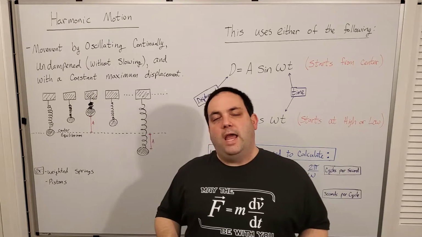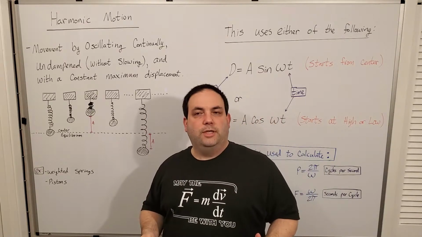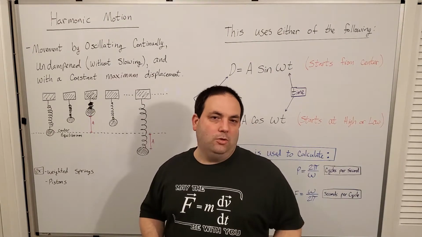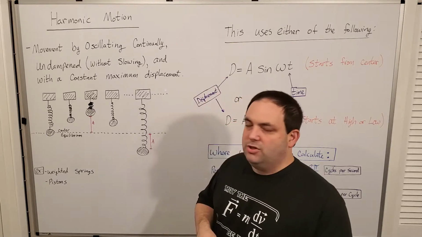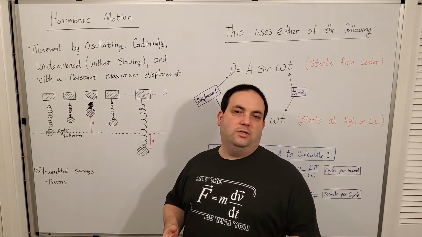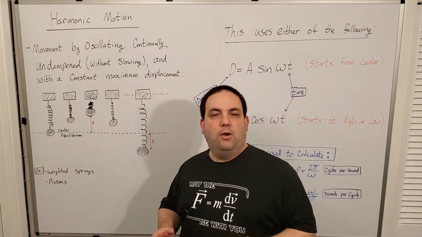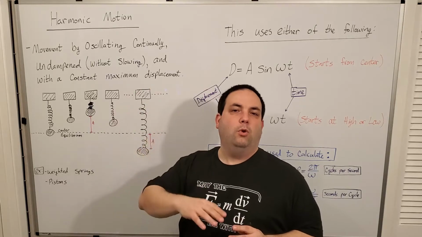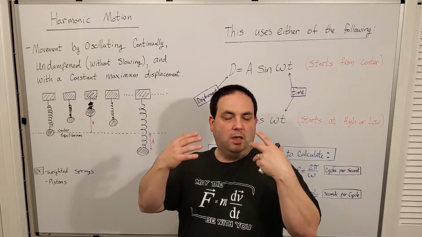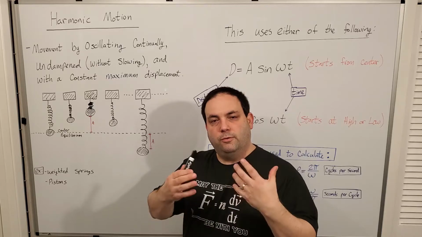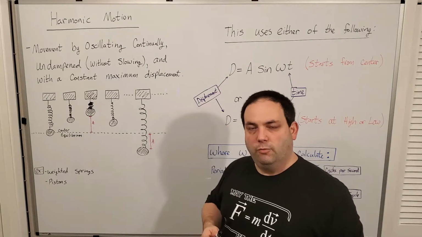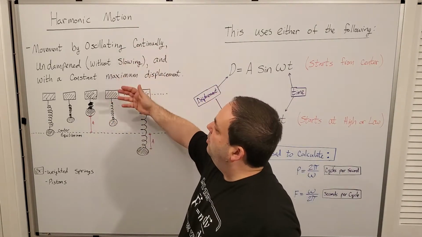But it's a very important application of trigonometry so that you can see that we don't always have to be talking about an angle. This is an application of trigonometry that has to do with the fact that sine and cosine are periodic functions, and that's all. They're periodic functions that have a wave-like form, and they can mimic certain types of motion. So this is a beginning model for you to see how trigonometry can be brought in to a lot of real-life application. Okay, so that's what harmonic motion is.